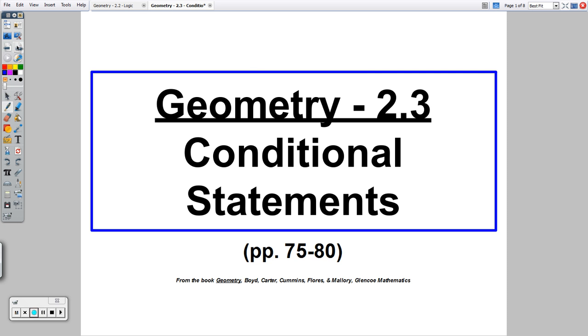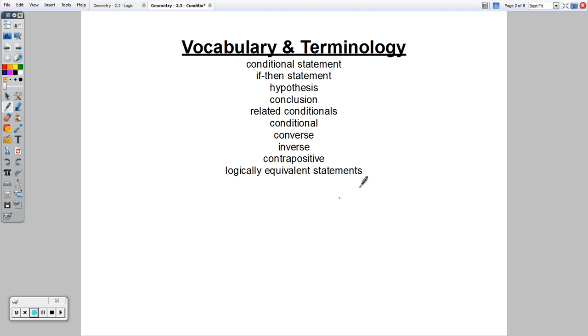This terminology, once again, make sure you know that now that we've gone through the whole lesson. If you understand what all those things are, you should be pretty confident in your ability to do these problems on your own. All right, that'll do it, and I'll see you later for our next lesson.